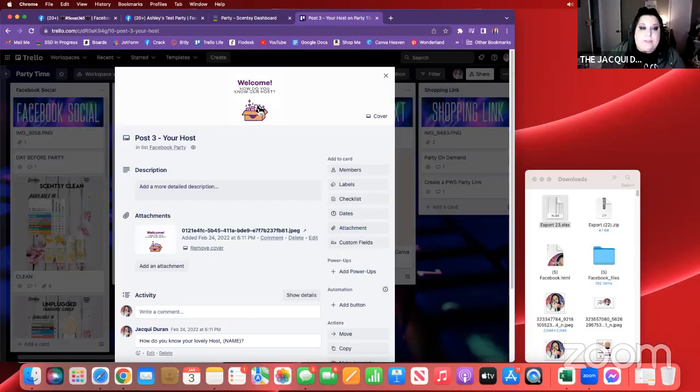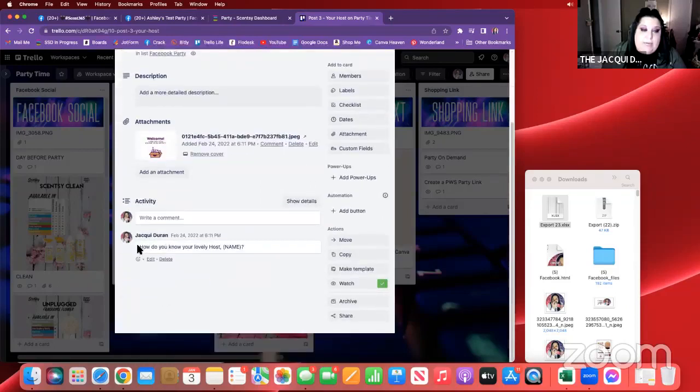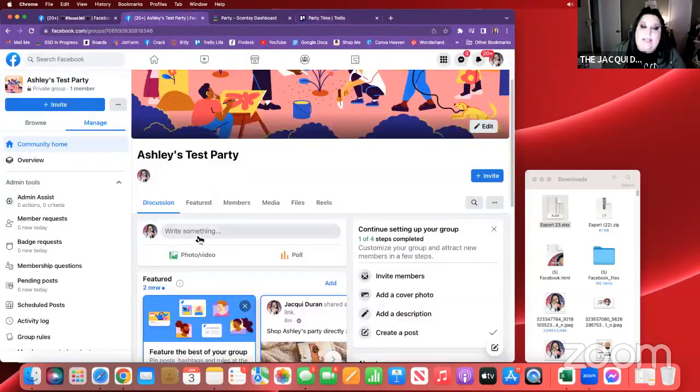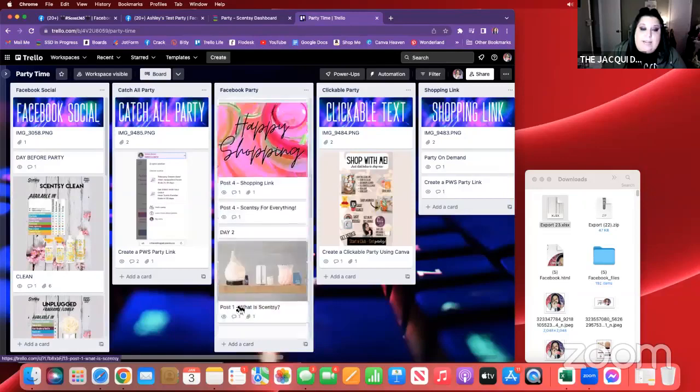But this is the image, right? So I would just take this image, I would copy it real quick. I already have down here, I keep it in my Trello board, right? What the actual wording is. So I would just come over here, I would copy and paste, and then I can move it right into here. I would put that in there, and then I would schedule it out. I literally go down the line.